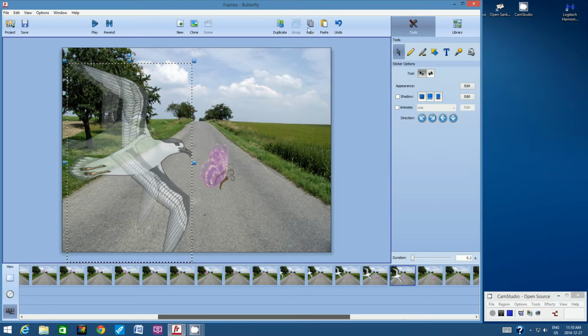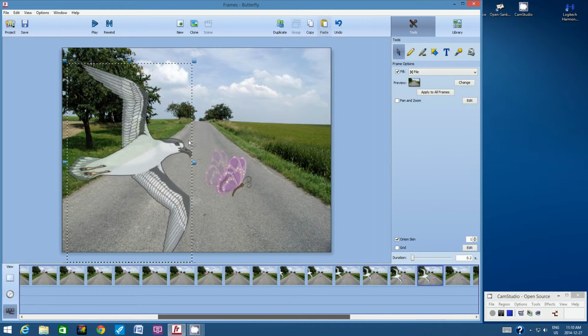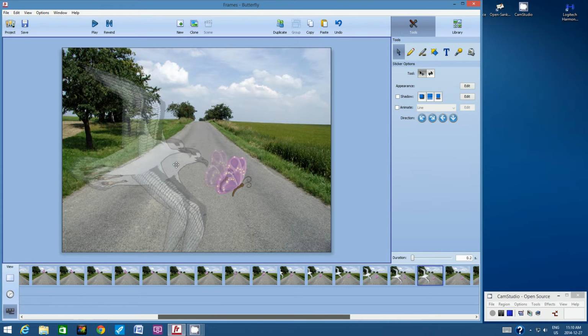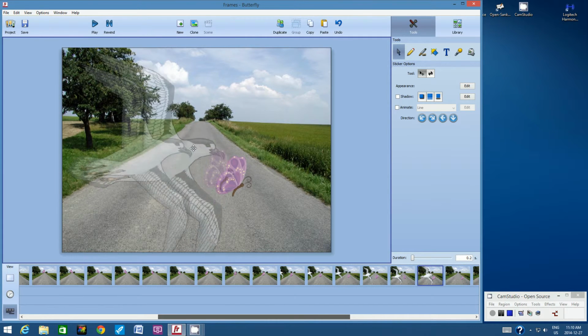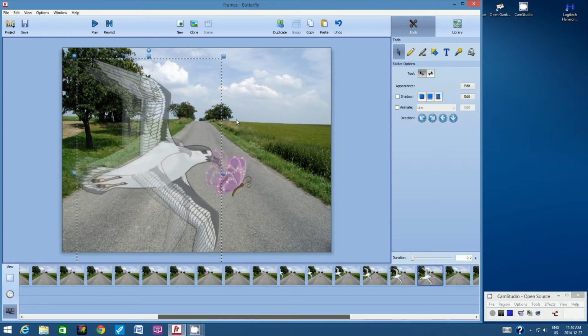All right, click copy, click on the next frame, hit paste. Let's move the seagull even closer to the butterfly. Let's increase its size. Now you see that it hasn't touched the butterfly yet. It's touching the onion skin of the previous frame, but it's not touching the butterfly yet. Okay? All right, let's copy.